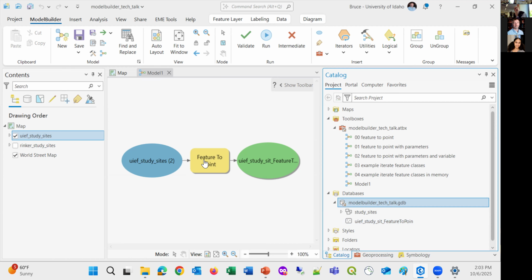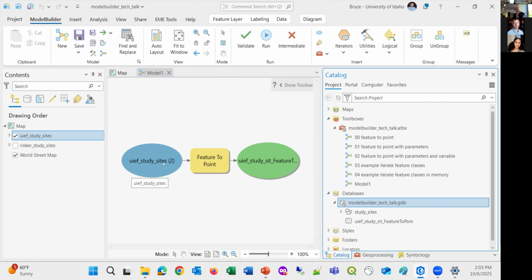And in this model, we're doing one geoprocessing step. We're not doing much more than what you could do manually, but it gives you an idea of getting different pieces of the model put together on here. So that in a nutshell is your first, super simple model that just does one geoprocessing step. We can certainly get more complex as we do this.